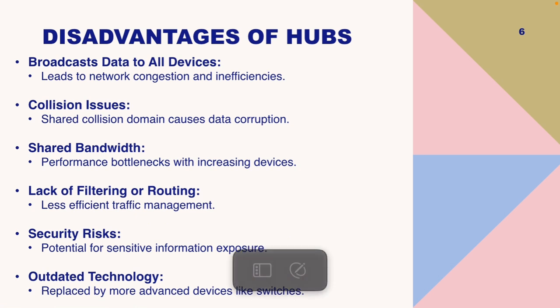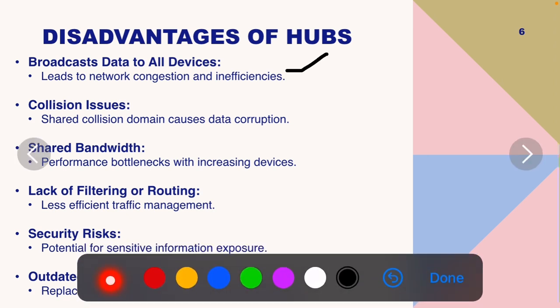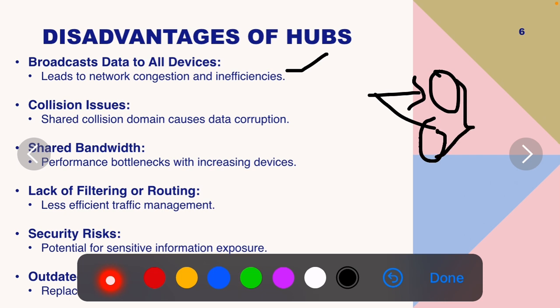First is broadcasting data to all devices. It leads to network congestion and inefficiencies. Hubs transmit incoming data packets to all the connected devices. As I said earlier, this broadcasting approach means that each device receives every packet regardless of whether it's the intended recipient or not.